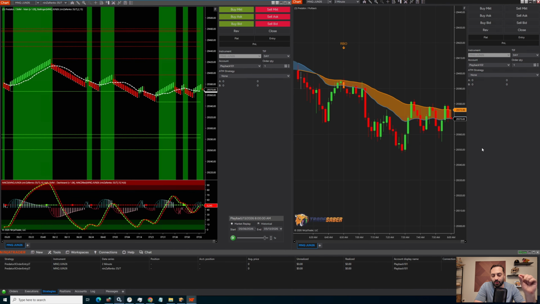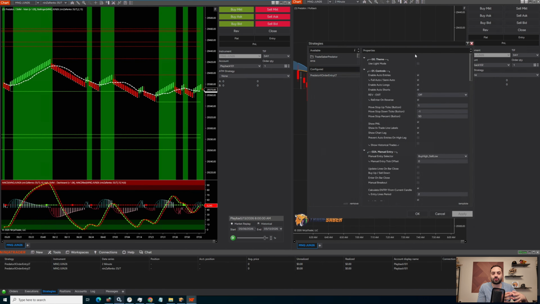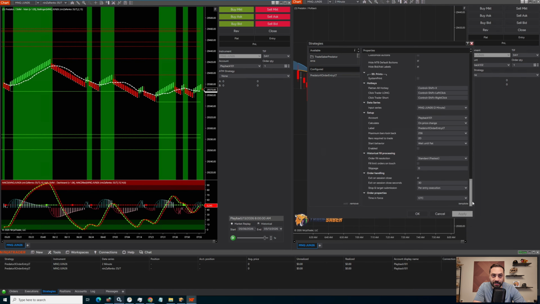Now, very important, when you're using strategies, it is not enough to simply select the account from the ChartTrader panel. We have to actually go into the properties and select the account we want our strategy to operate on. So when we go into our strategy properties, scroll all the way down and under Setup, go into the account and make sure you select the correct account that you want to use.